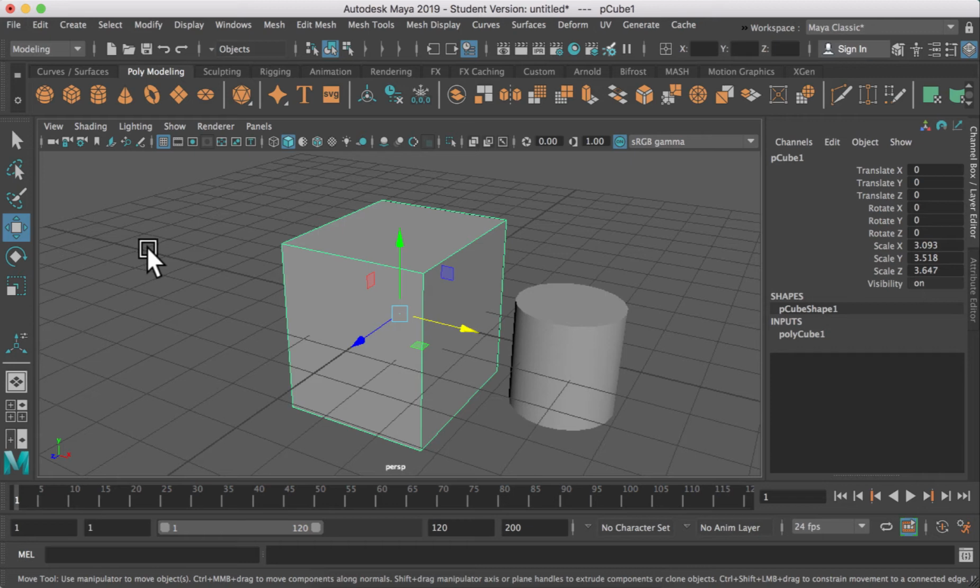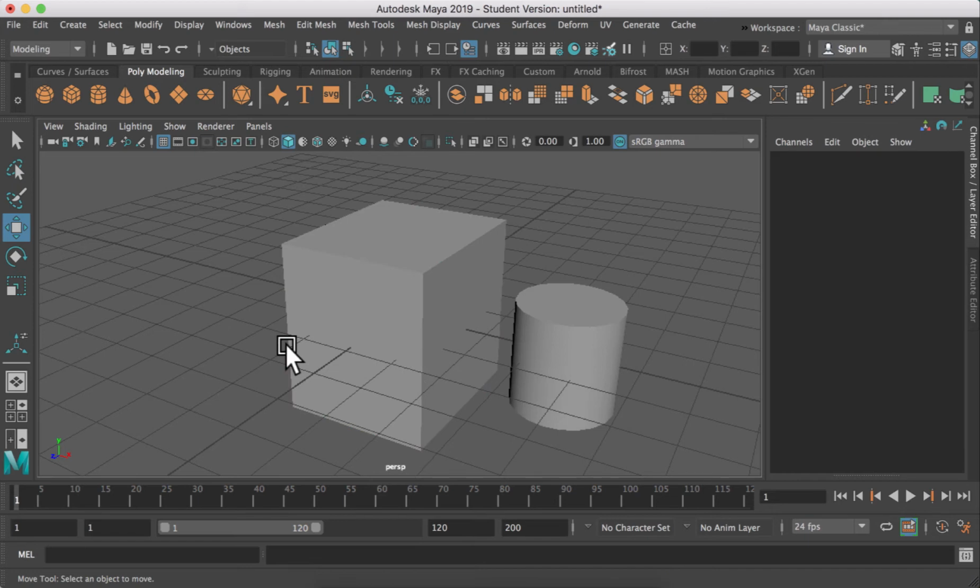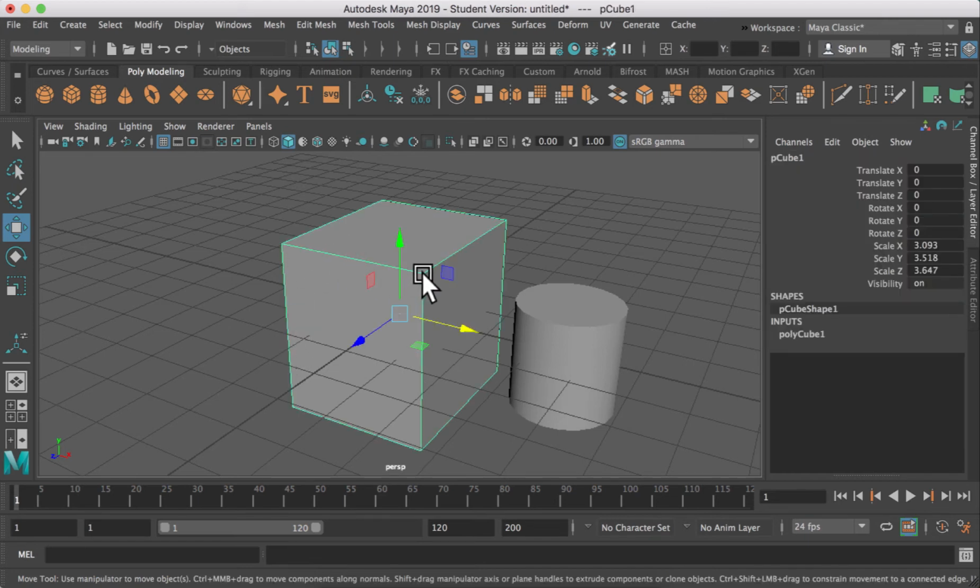Okay, so that's simple things. A couple other things I want to point out to you. When you have an object selected, you see how many faces. So this is a face, this is a face, this is a face. You have edges. This is an edge, this is an edge, this is an edge, this is an edge. And the intersection of those edges creates a thing called a vertex. And so we've got a vertex here, here, here.